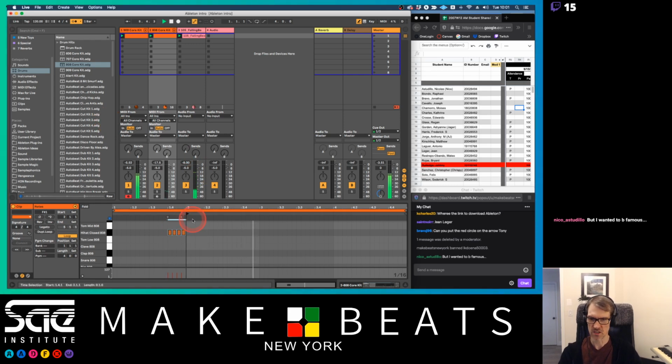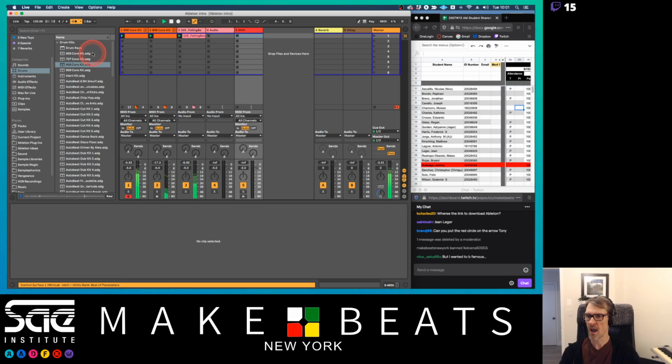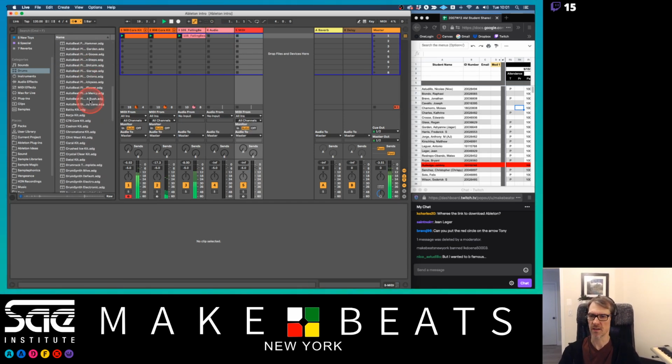Now what you'll notice that I just did was take this marker right here and move it around. This is actually the start marker for your clips, so you can move that around and start your clips in different places. You can see this is a 4-bar clip. If I go down here in the bottom, I can change that to a 2-bar clip, whatever I want. And as it's playing, I can just add in more tracks. This is where the real power of this comes from.